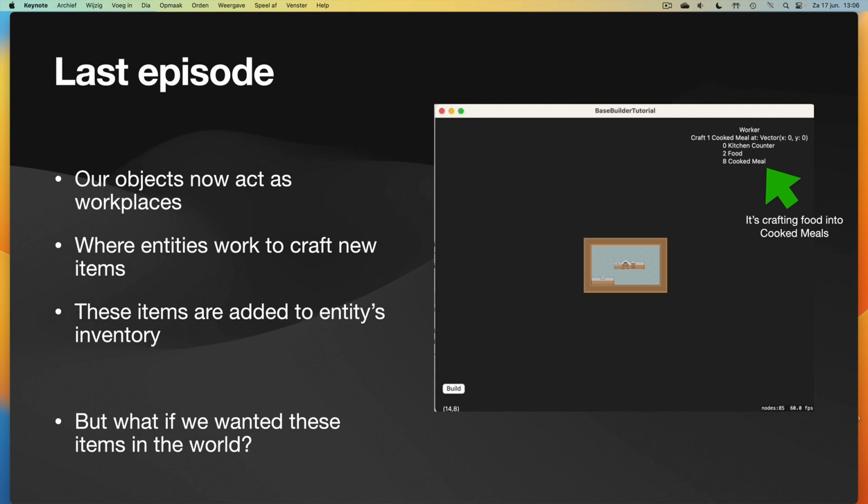So what if we wanted those items to be somewhere in the world, so somebody else can pick them up? Perhaps at some point in time, our entities will have a limited inventory that can fill up. So we should be able to take items out of the inventory and store them somewhere else.